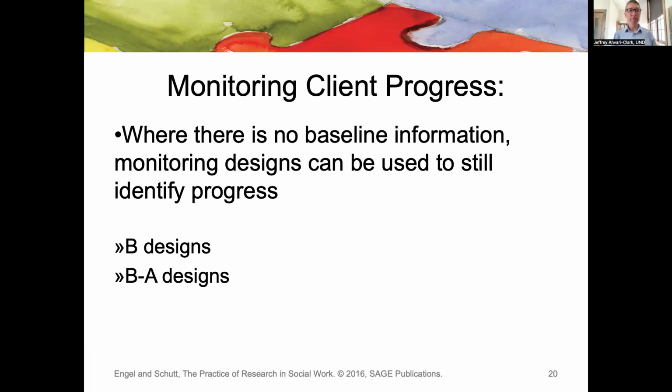Now, we have to monitor client progress. We need a baseline, ideally. But if we can't get a baseline, sometimes you just have to start with the intervention and then see how it goes. And so do we see a trend in our dependent variable? Does it continue if we simply have then a measurement of maybe one or two measures of the anxiety? All right, so be it. And then maybe we can show, like, after one measure of the anxiety, hopefully it goes down. But if we have a more sustained period, we can begin to show decreasing levels.